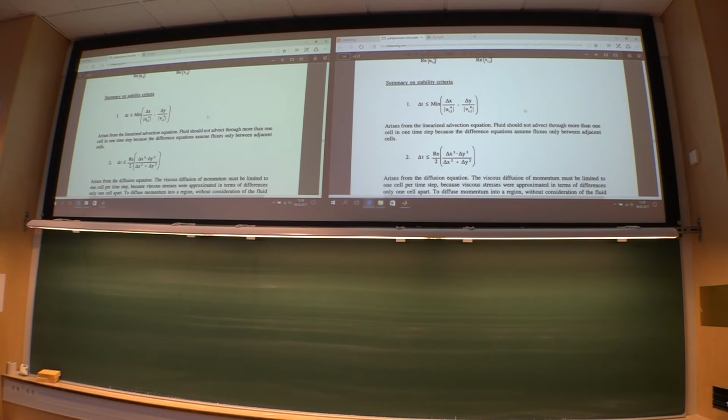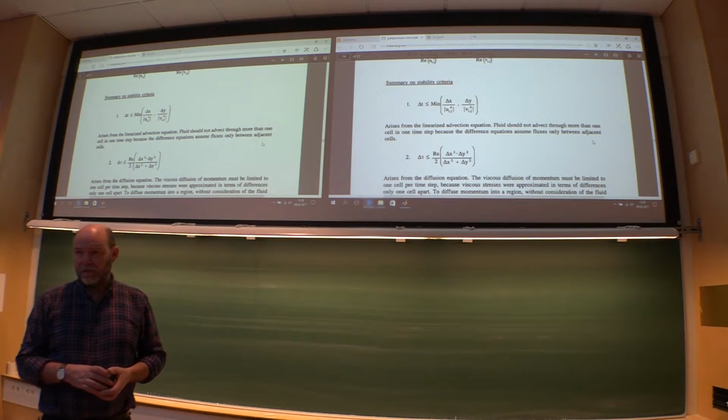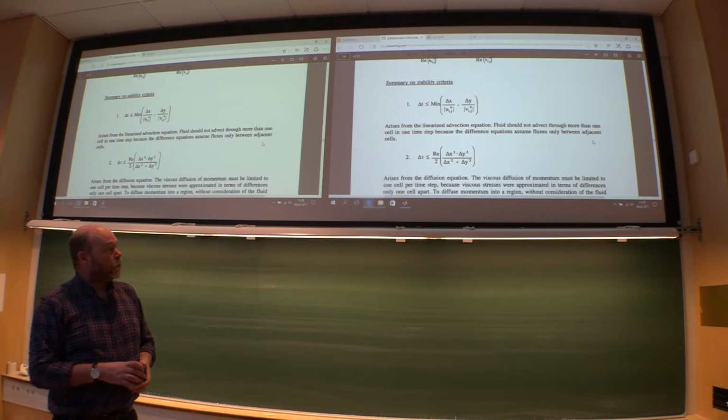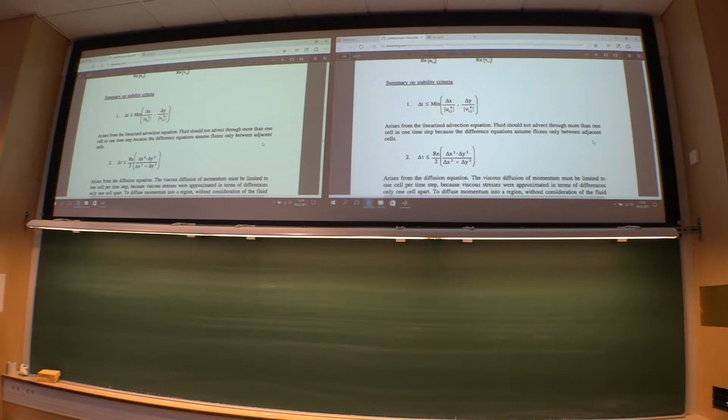So to sum up, all the criteria that we have then in the Sola algorithm. First one, that is the CFL condition, Courant-Friedrichs-Lewy condition. You can't look at more than one cell during one single time step. Hence, the delta t has to be so small locally, multiplied with the local velocity, that you don't go further than 1 delta x, or 1 delta y in the y direction, because the discretization scheme doesn't take the next cells into account.